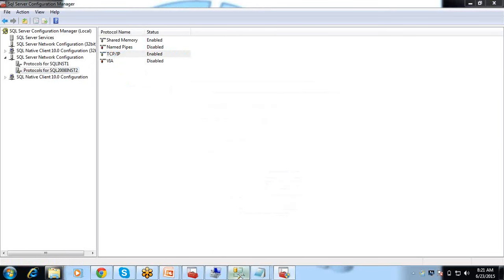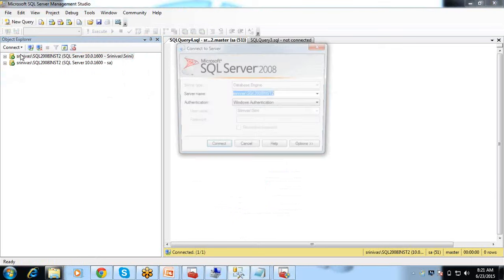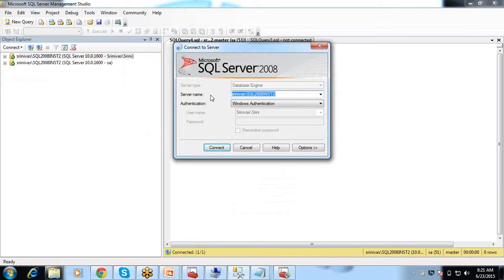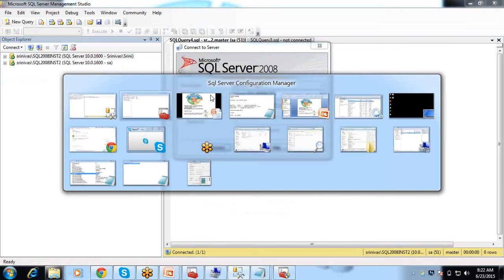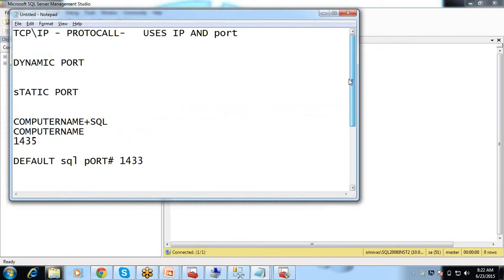While connecting to SQL Server, if you give just the SQL Server name and it is a local server, where the server and the client are both on the same machine, it uses shared memory. If you are on the local server and want to use the TCP/IP protocol, you have to use your computer name plus the port number. It uses IP and port number.